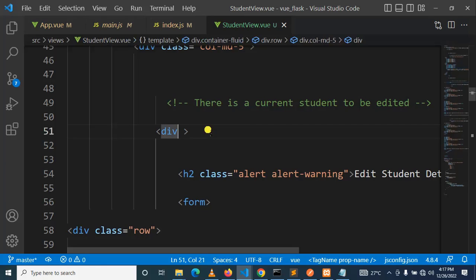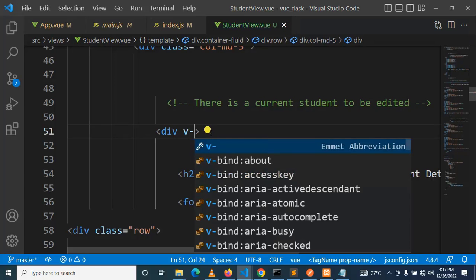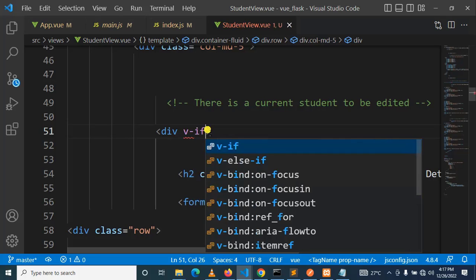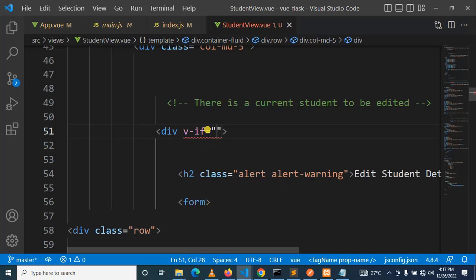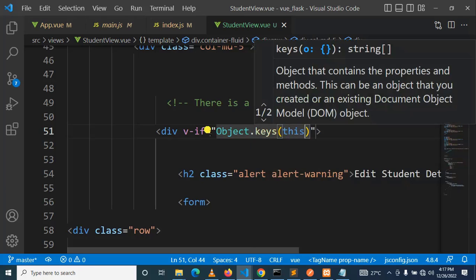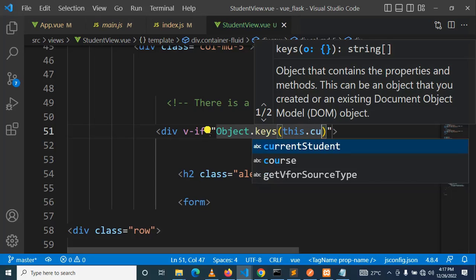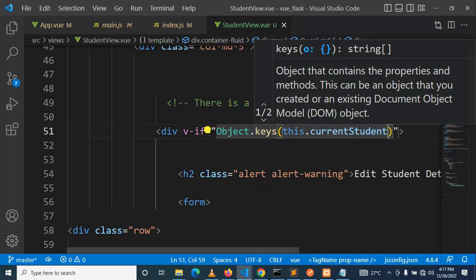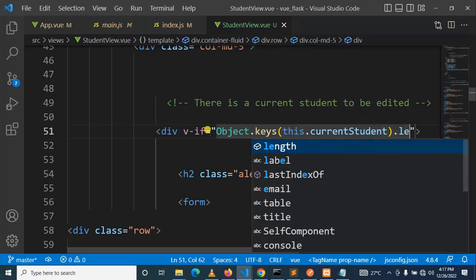So here we can say v-if Object.keys this dot current student dot length.